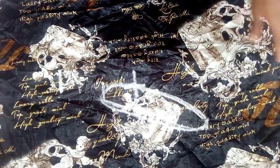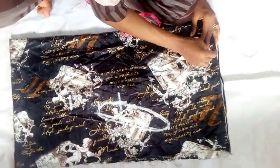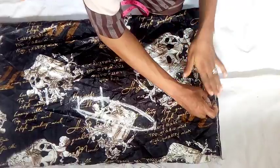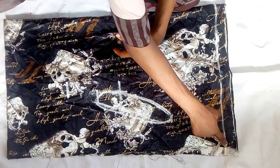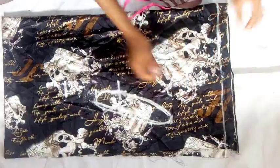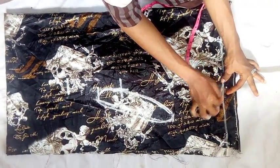So from here now, I'm going to make a straight line. Now this is my 29 inches. I'm going to make a straight line like this. I don't want this edge to be showing, so I want it to be a round curve. So from here, I'm going to make a round curve.